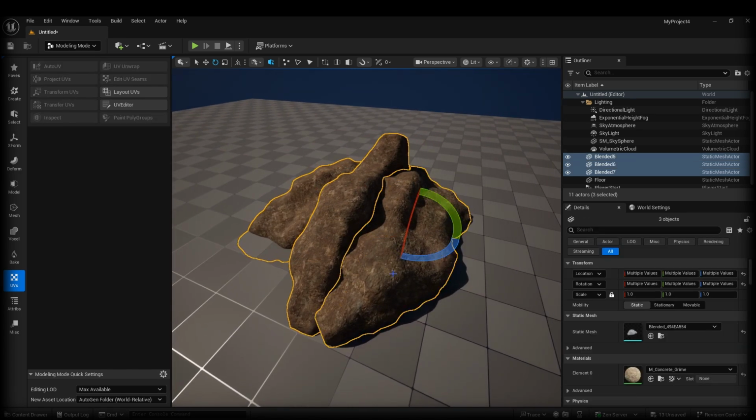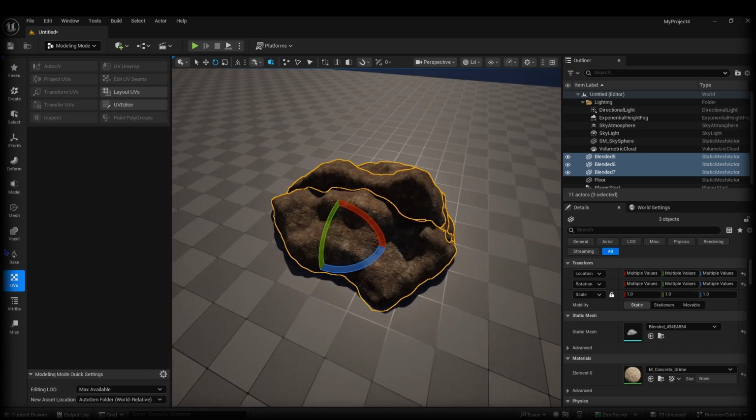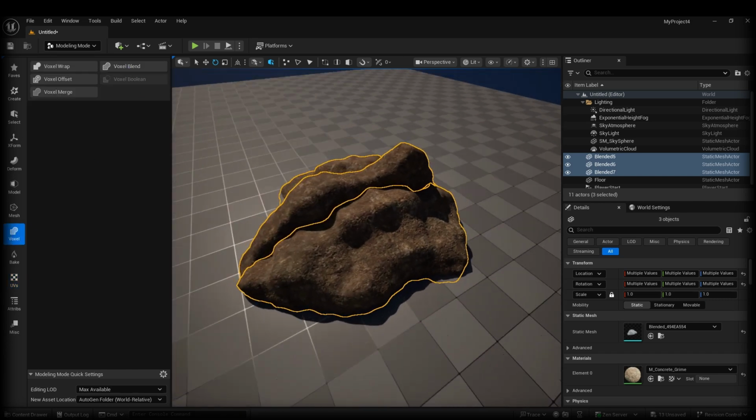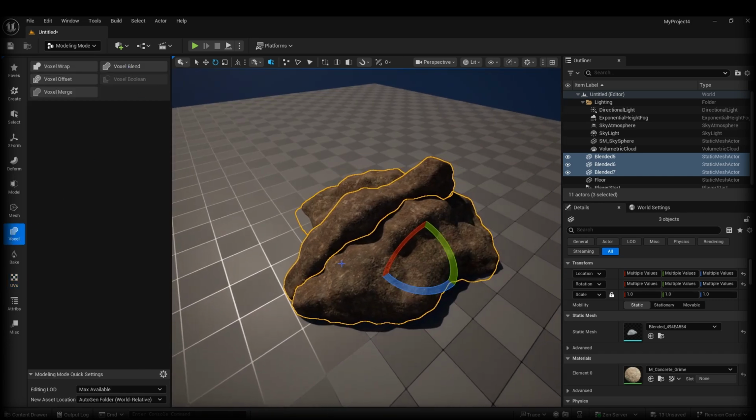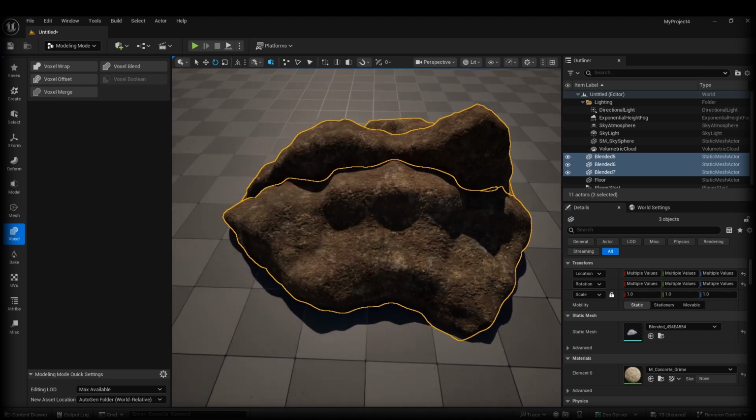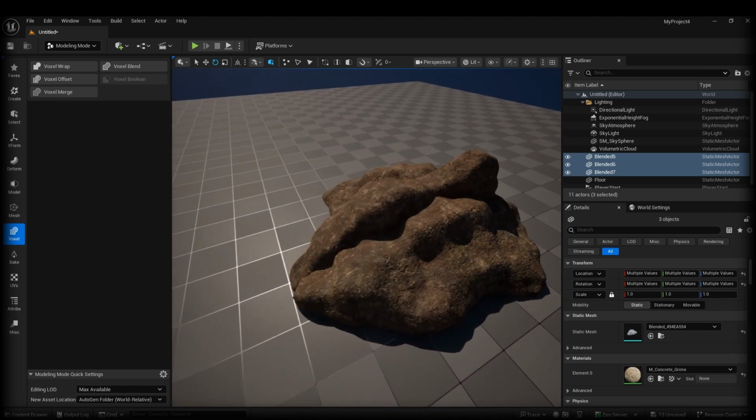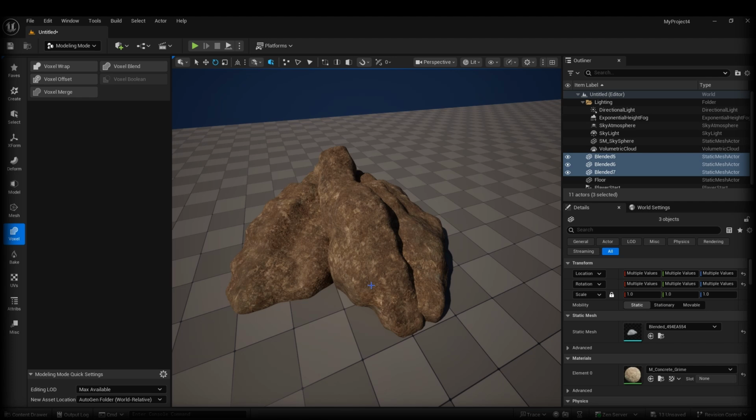And then if you want to do the same again, you can just select all these, go to Voxel, Voxel blend it, and you can create your own custom rocks, add them into your level, add them into a forest, beach, cliffs, whatever you want to use them for. And you just play around with the textures, play around with the look you want to fine tune the type of boulder or rock that you want into your game.